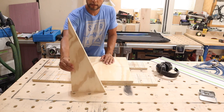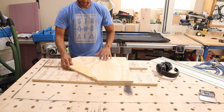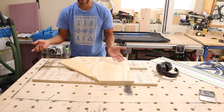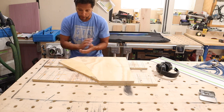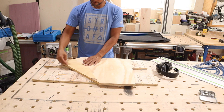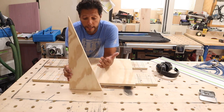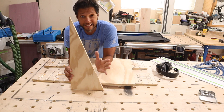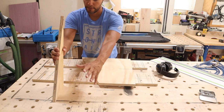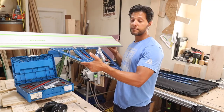Now you can see we have our 22.5 degree angle cut to a point on the triangle. If you flip it over you can see how nice that would come out if you were doing a bunch of these to make a polygonal shape — an octagon or whatever you want to call it. But what I would use this for is angling the track saw to cut on angles and make those tapered columns you see on the outside of houses — four pieces all angled, coming in wide at the bottom and tapering to the top. That looks real nice.